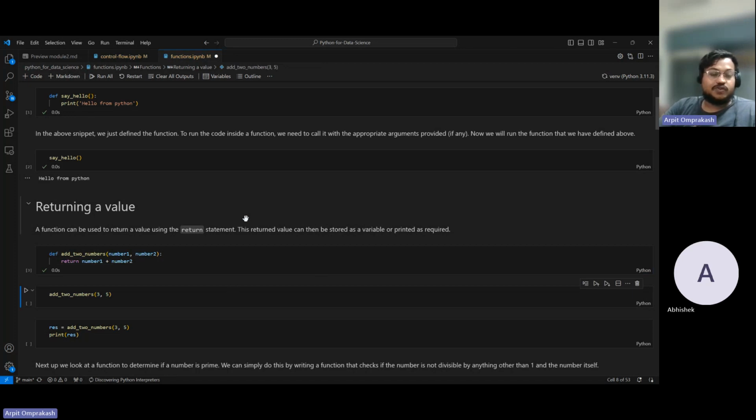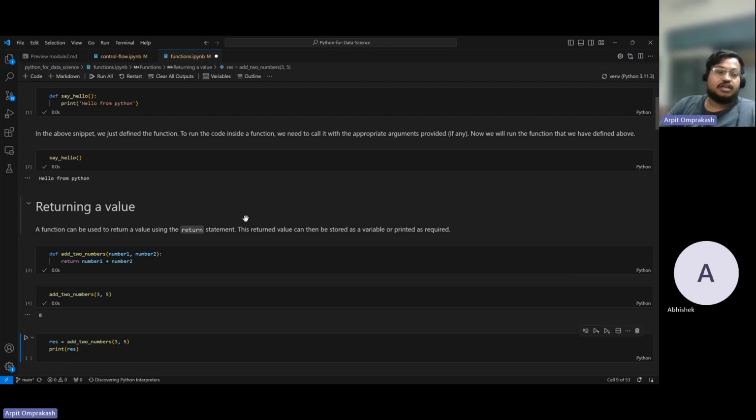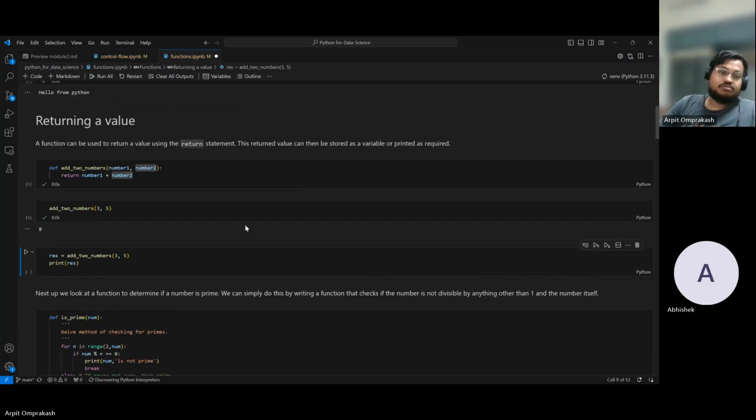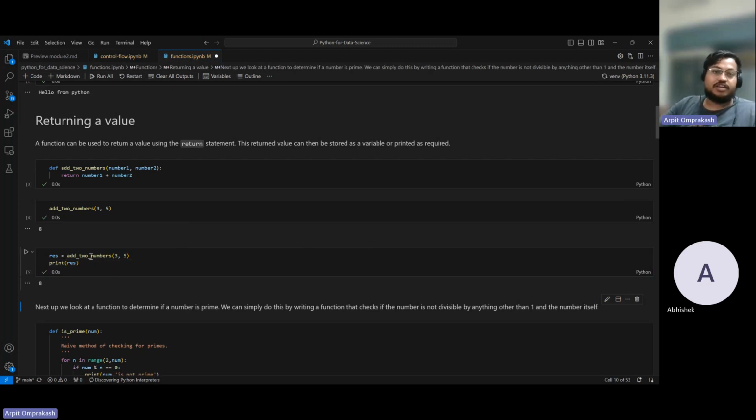Now to run this code, we'll need two numbers. So add_two_numbers, 3 comma 5, we should get 8. Since the function returns something, that's why the output comes out even without us explicitly printing it. That value that the function returns can be stored in another variable. For example, here we write res equals add_two_numbers. We are creating a variable res where we are storing the result of our computation, which is adding the numbers 3 and 5. Now we can just print the value of res, which is 8.